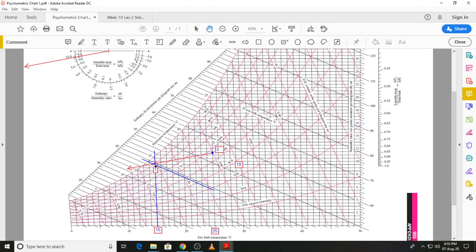So the state point is slightly above the 14 degree C line, and I had obtained the value as 14.1 degree C. So this line that I have shown is 14, and if I move it slightly upwards, it will be around 14.1 degree C. Okay. So I can slightly try to shift it upwards, and that will be the wet bulb temperature at state 1.